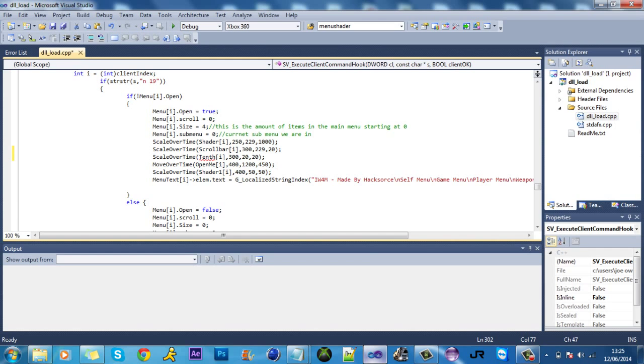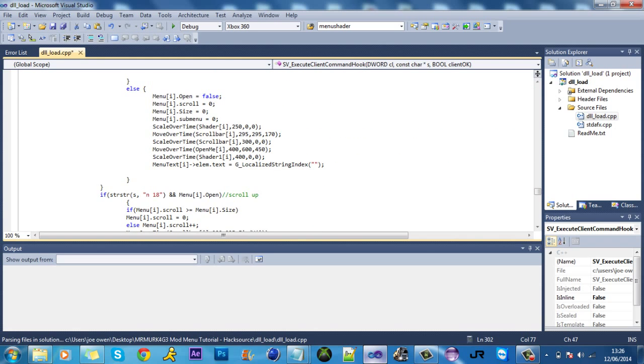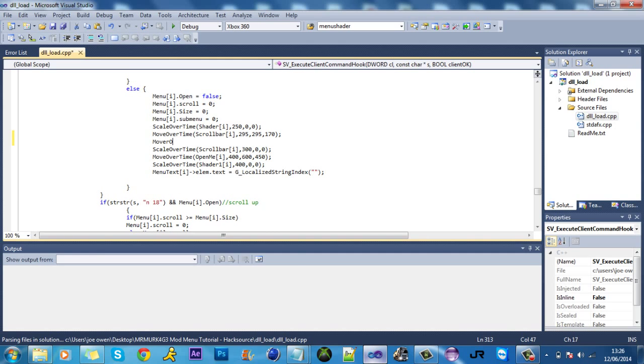Now that is it for the scroll bar, but in here we have two scroll bars. So the move over time, move over time temp.